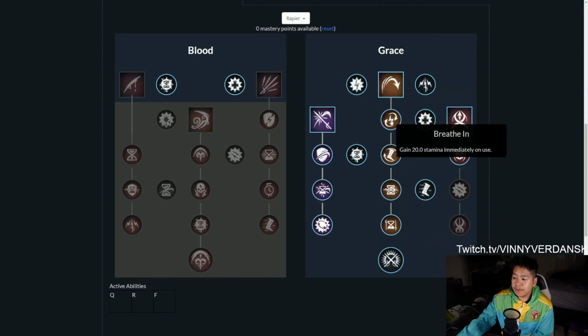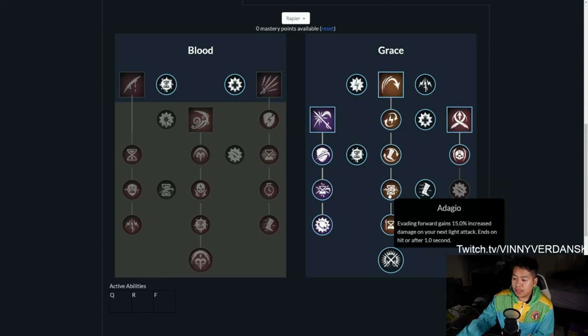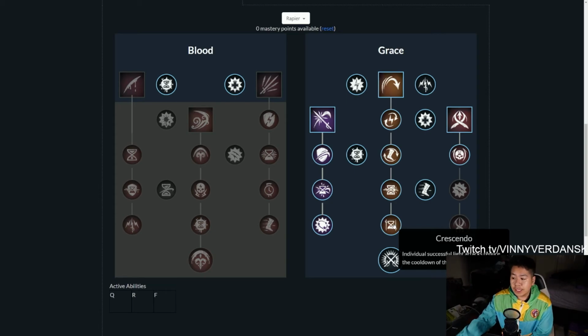So we're going to be leveling all these skills to the max besides fletch, and I'll tell you why in a moment. Evade strike, gain 20 stamina immediately on use. Allegro, gain 20% movement speed for 3 seconds on use. Adagio, evading forward, gains 15% increased damage on your next light attack, ends on hit or after 1 second. Crescendo, individual successful light attacks reduce the cooldown of this ability by 30% each.